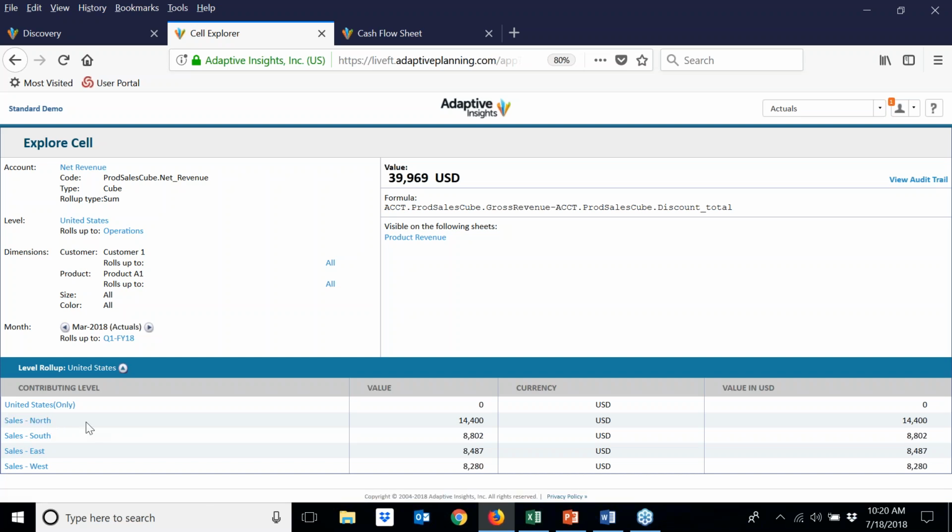In this particular case, I have some sales and I want to go in and now actually start to change my forecast, change my budget based on some of that other information we may have garnered from the dashboard information that we were just looking at. So to do that, we also provide the links. And any good system should have these links seamless to where you can go. As a user, I shouldn't have to think about where I have to go find something. It should be right here for me. And so here we have the product revenue sheet.